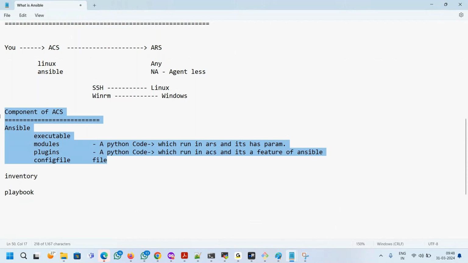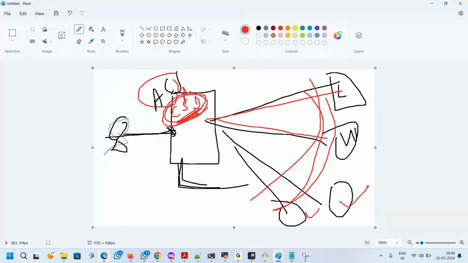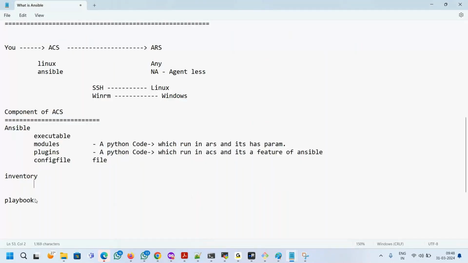Yes. Okay. Now, what is inventory? So guys, see here. When you install Ansible you get all this, but these are the machines, right? You have to have the list of servers where you want to deploy certain things. So where do you specify that? That's called inventory. In a simple way, it's a file which contains a list of IP addresses of ARS. Simple, not complicating too much. It can be a host name also if it is resolving, and so on.